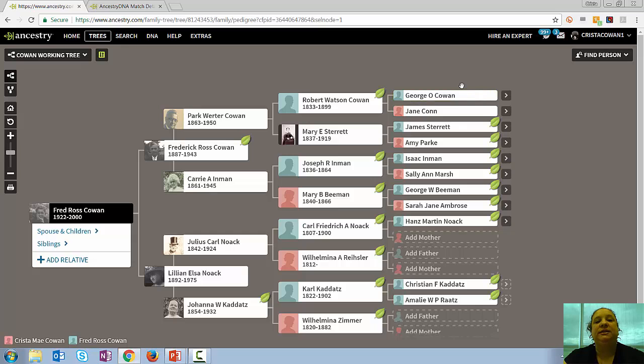These are my grandfather's great-great-grandparents, which means any other great-great-grandchildren of theirs are going to be my grandfather's third cousins. Okay, so that's how you start to figure out where those people fit in the family tree, because maybe you have somebody who's a relative, or you've come across somebody who has some of these same people in their family tree, and you're trying to figure out that relationship so you know where they fit.